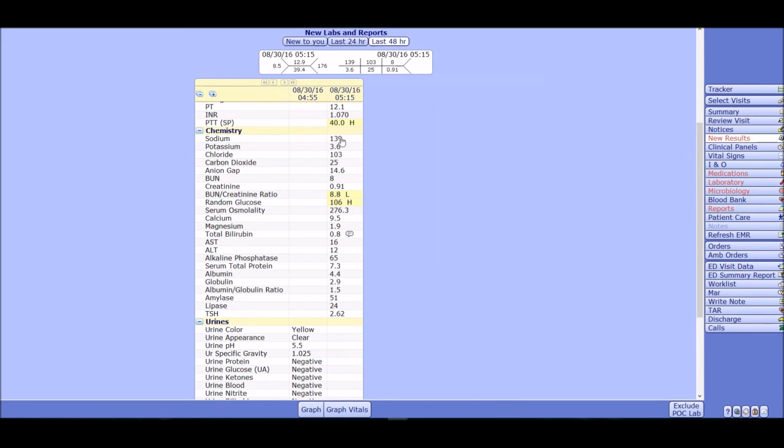Also, I haven't completely figured out this function, but if you right click on the number, it gives you a little diamond. I think that may just be a marker so that you can visually see what things maybe you want to remind yourself to look at or track. That's more or less the end of new results.